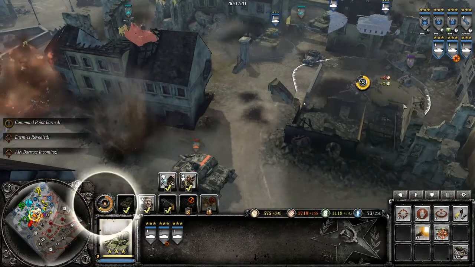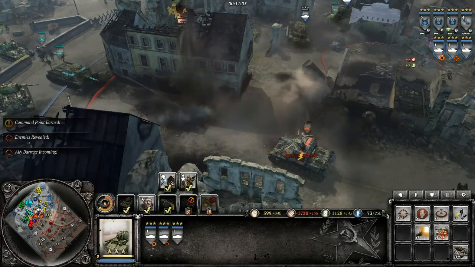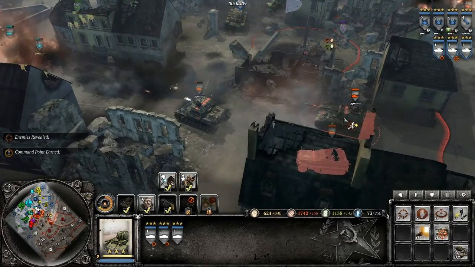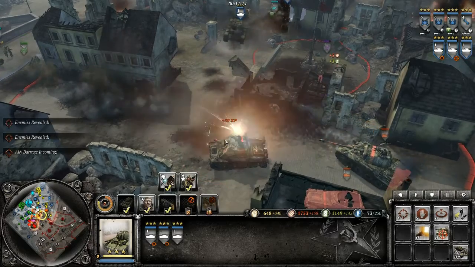Go for that tank now. He's gonna have a really good beating. So they have a tank here, it's going to destroy our tank, but we're going to destroy that tank, that will kill us way more than that tank will.